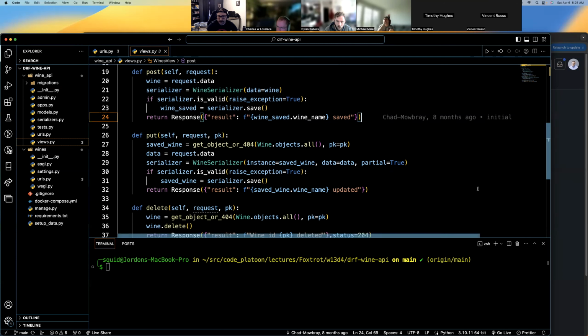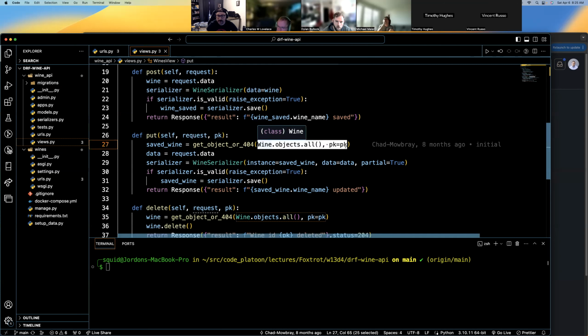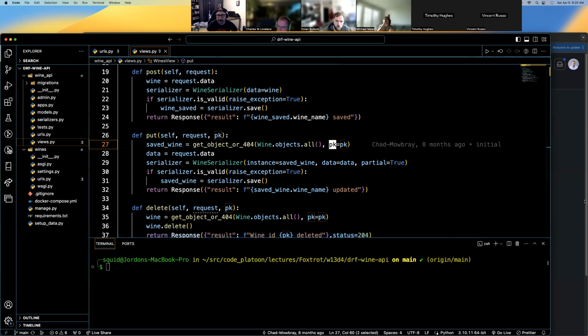You may not be too familiar with how get object or 404 works, but I think we can assume that we're going to get one single wine. So how's that going to be? You said the parameter, right? So we're grabbing a wine based off the parameter, and a specific one based off the primary key.